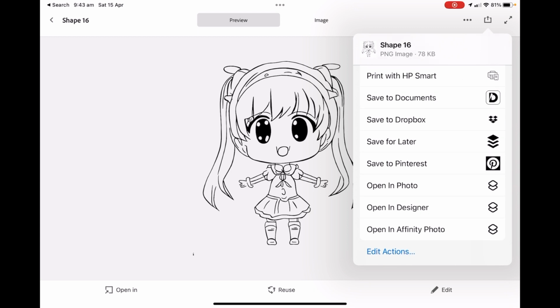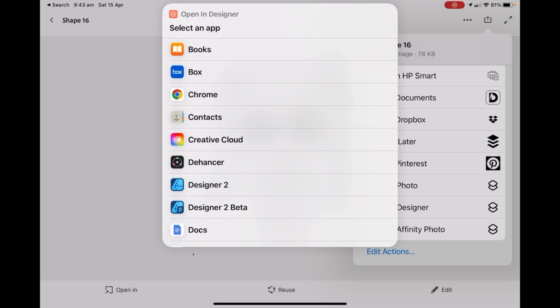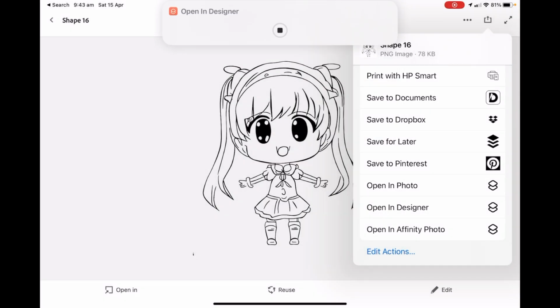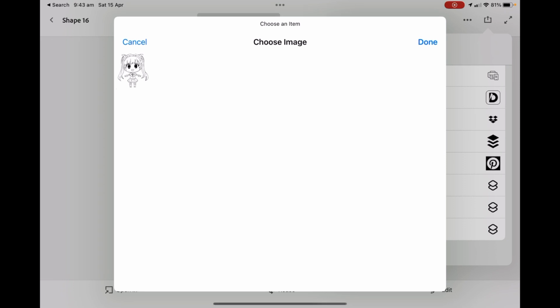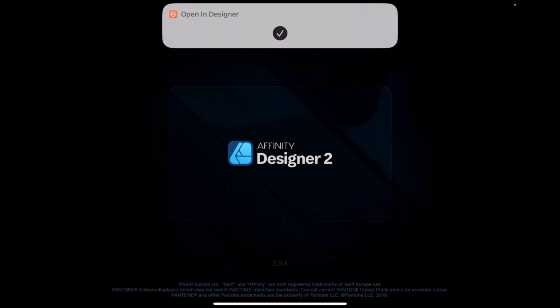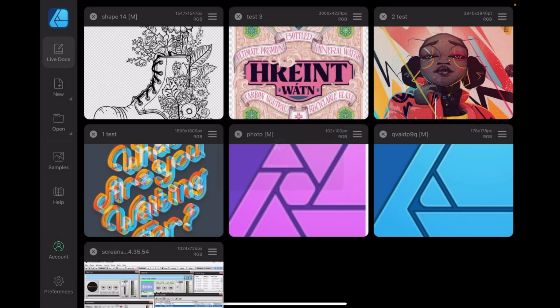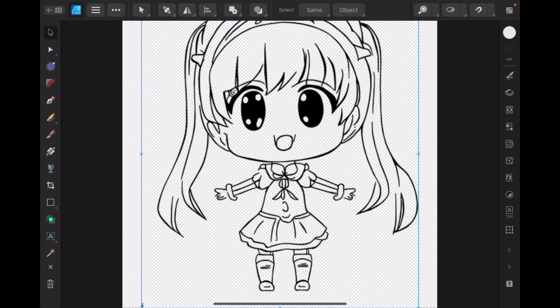Open in Designer, which is the one I want it to open in. Affinity Designer 2. And it's loading Affinity Designer 2 up, and here she comes.